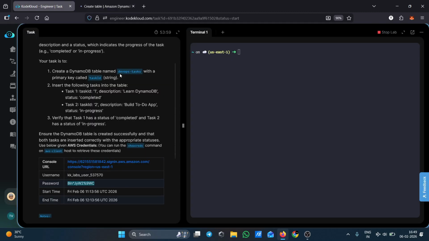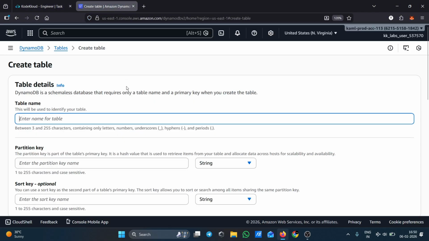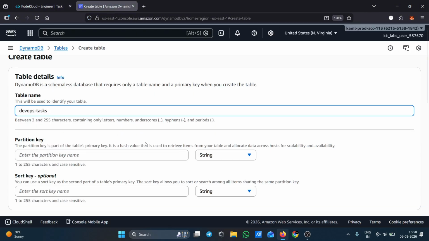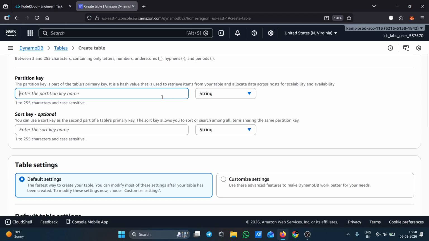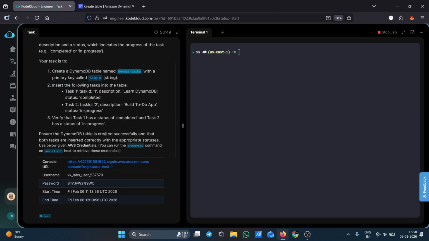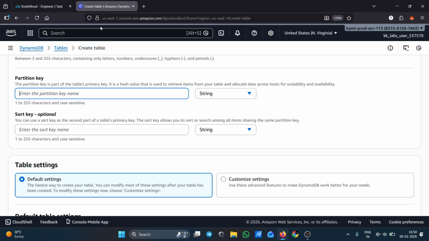The name of the table is DevOps tasks, the primary key was task ID, and the type was string.